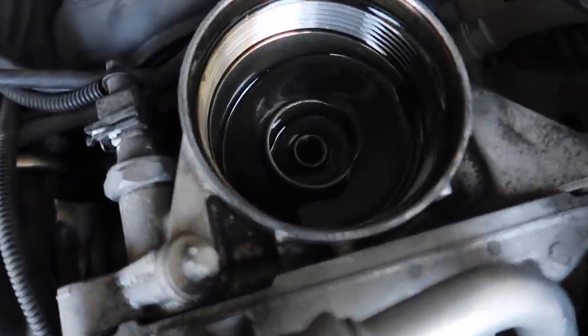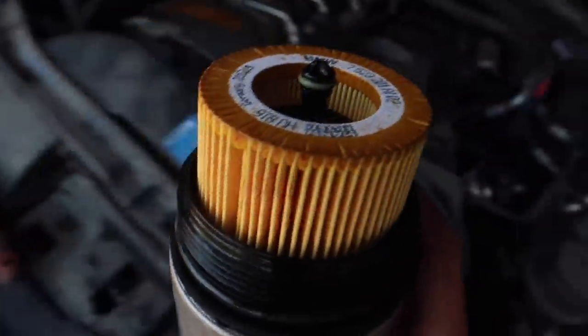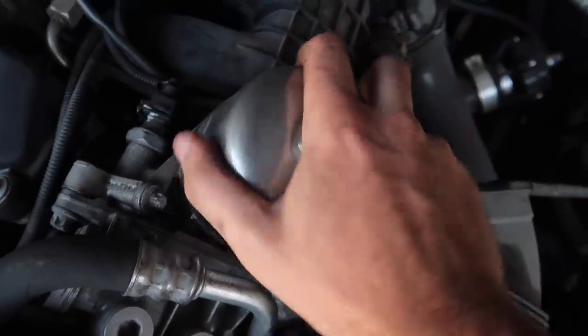I do need to clean out all that old oil first, so give me a second, boys. Now that that's cleaned up and we have the new filter, new gaskets and everything, let's go ahead and put that little bad boy in there, that BMW original stuff. You guys know what I mean. And we should be good to go, boys.